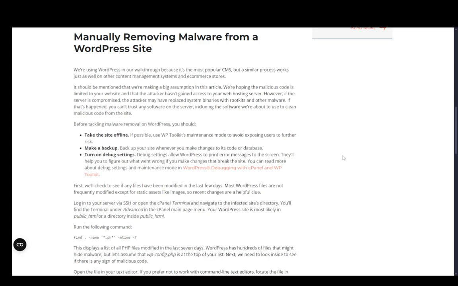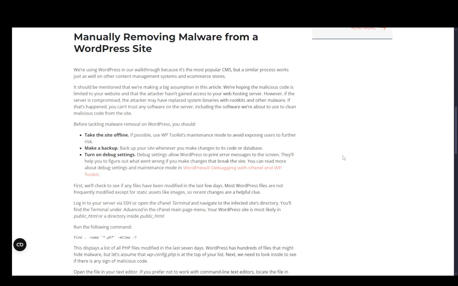Now, this will require going through code, so keep that in mind. It does require some skill, so you might not be the person best suited for this. If you do know somebody that can help you, I do recommend you do so. However, you might be able to try doing it yourself. So let's get right into it.